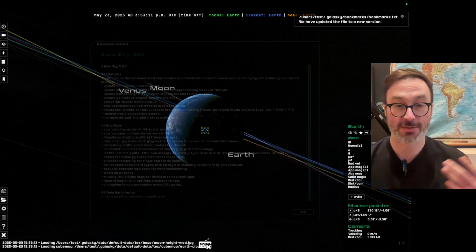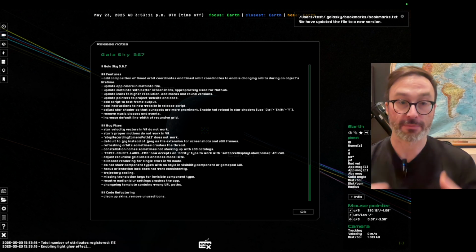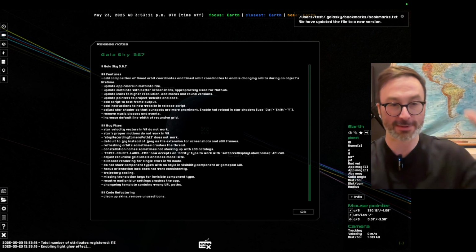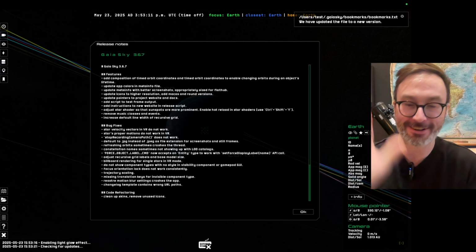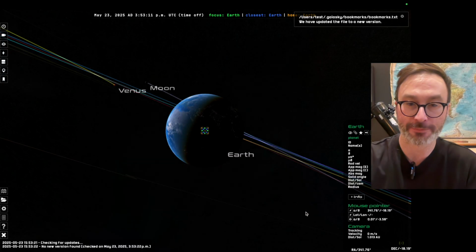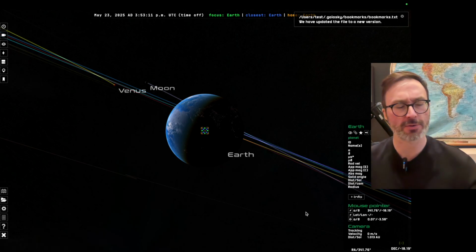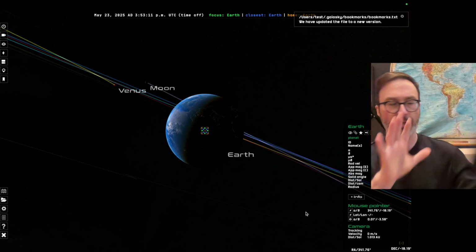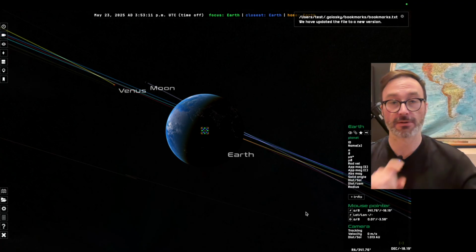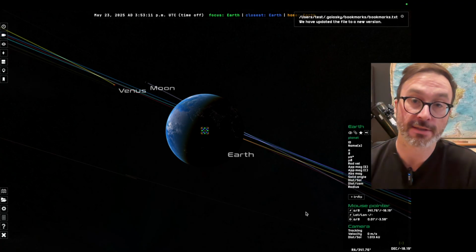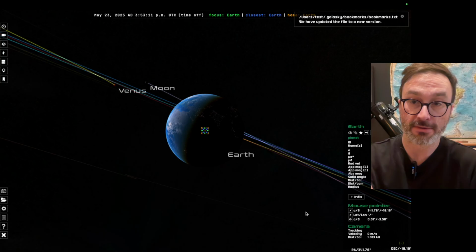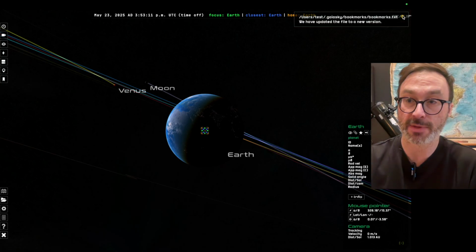And this is what the app looks like when you first open it up. It's going to show you some release notes of what the latest version is. You can just click OK. You don't need to worry about that. But here we are. I mentioned before you can use a controller. I'm going to show that in a separate video. But you can just use your mouse or your keyboard to actually control this. So here's Earth.